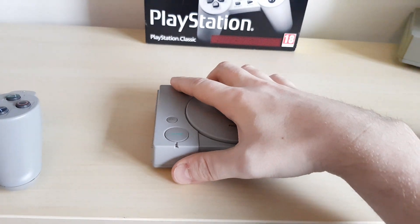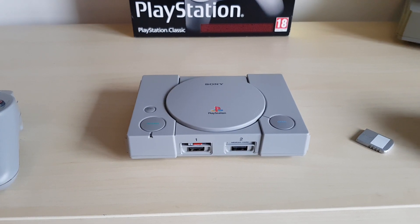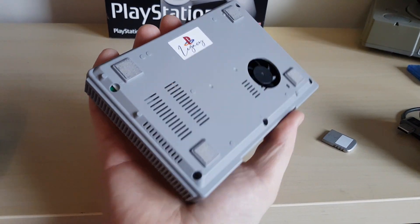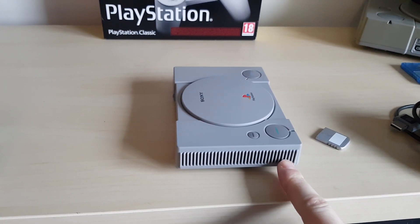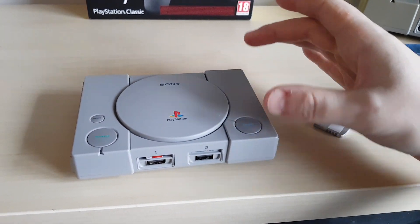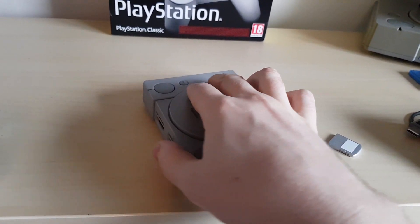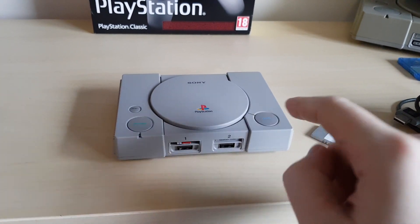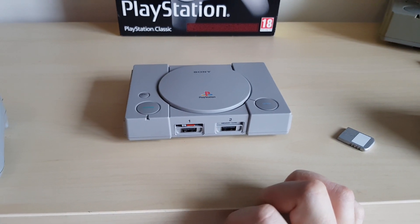Under the reset switch there's a switch linked to the fan — it goes to the 5 volt rail, so you click it and it opens the circuit and the fan comes on. You don't need the fan on, but it's quiet as hell — it's only a tiny little 5 volt fan — and it keeps things nice and cool. I've also blocked off the vents on one side because the Pi sits there with the USBs facing that side, so the other side is closed. Being a sealed unit, it sucks air in and blows it out across the Pi.